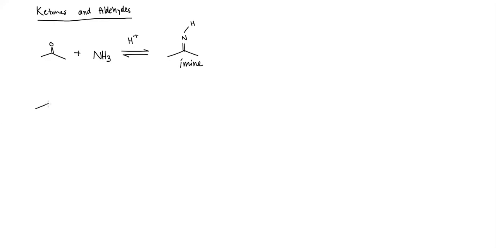Additionally, I could also take this same ketone and do a condensation reaction with CH3NH2, again under acid catalysis. In this case, we replace the O with an N, and I don't have a hydrogen on there anymore, I have a methyl group. This is also an imine. So an imine is a double bonded N to a carbon that either has another carbon attached to it or a hydrogen. If I have a carbon or a hydrogen, it's known as an imine.